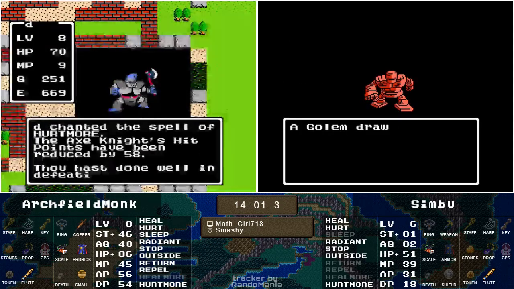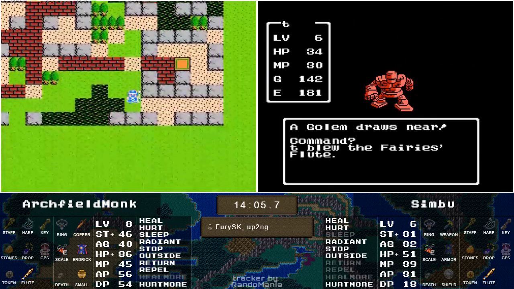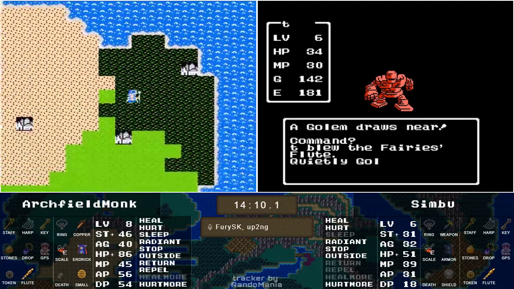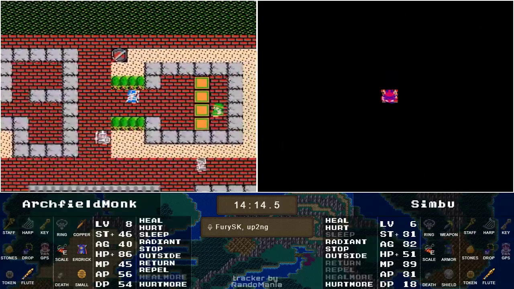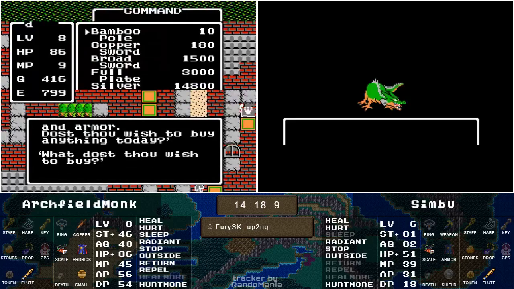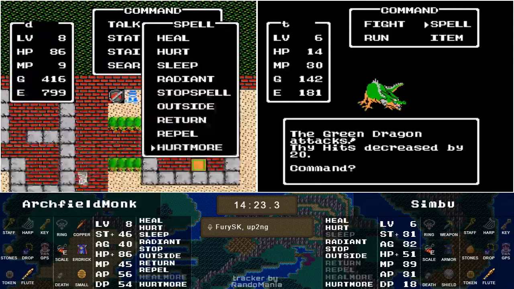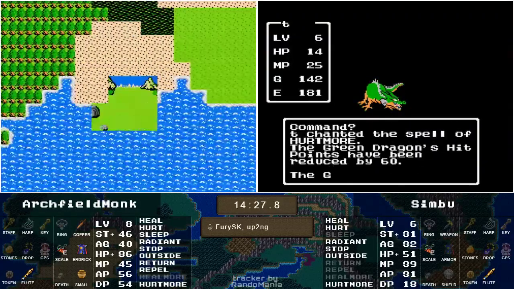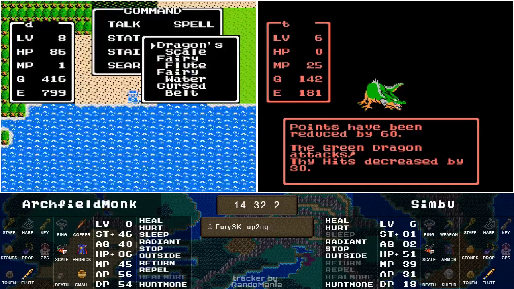Alright, it is Erdrick's armor for ArchfieldMonk, which boosts his defense rating all the way up to 54. He'll be defense breaking many of the mid-tier enemies now. It also allows him to heal walk his way, plus 1 HP for every step you take in and outside of towns. You can reduce the effects of Dragon Lord Breath and hurt more damage. Stop spell will no longer function against him, and that is a very nice boost for his bid to win this race tonight.